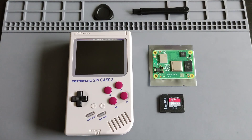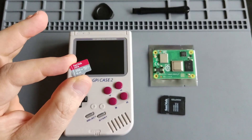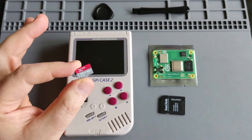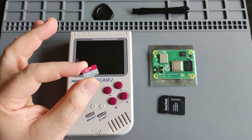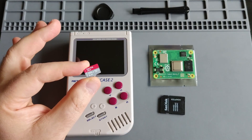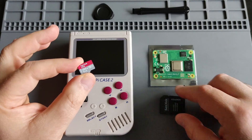I'm running RecalBox and I'm quite excited. You just need a micro SD card — as seen in the previous video, I'm using a 256 gigabyte micro SD card. You put it in your PC, download the CM4 RecalBox image, unzip it to get the image file, and then use an app called Rufus or Balena Etcher to write the image onto the SD card. If the SD card is used, format it first.